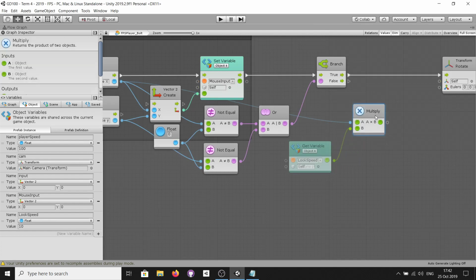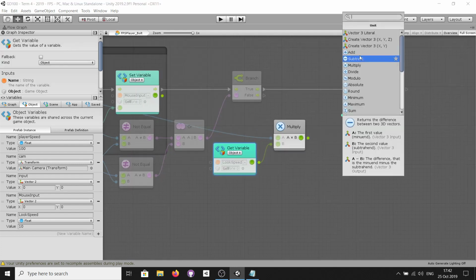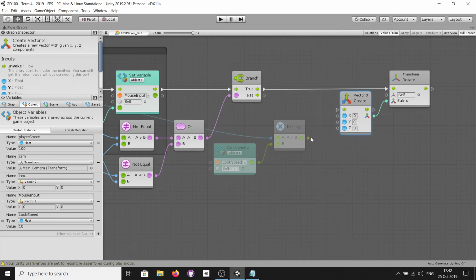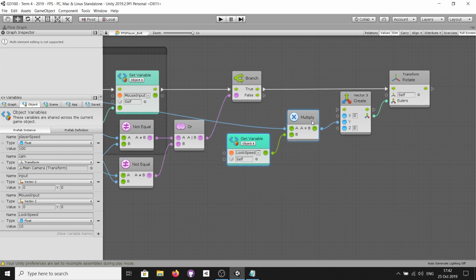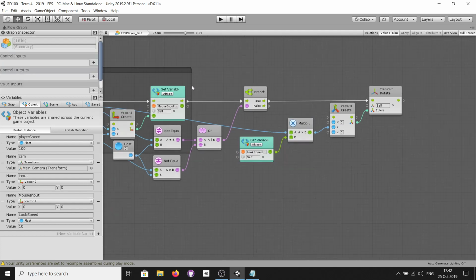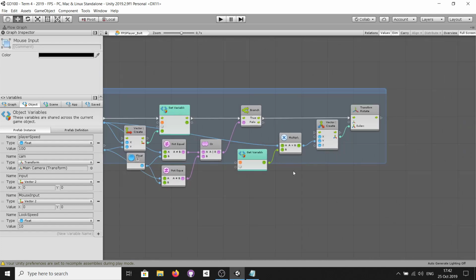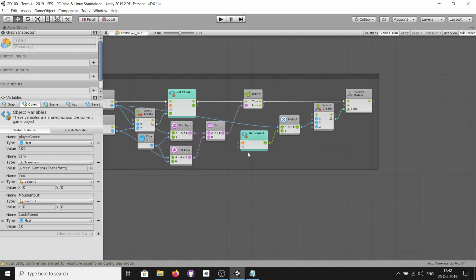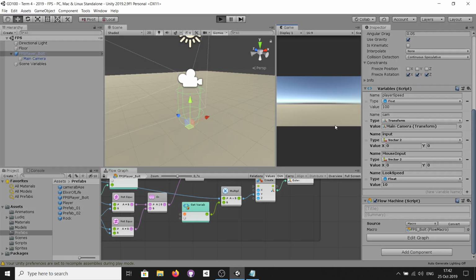And again, this is only going to be affecting the y rotation. This section right here. So we don't want to do any other rotations. We're not making a plane where it's going to yaw and pitch and roll and all that stuff. It's just the character's rotation that's going to update based on the mouse movement. So let's see how this goes. It might be too fast, so bear with me.